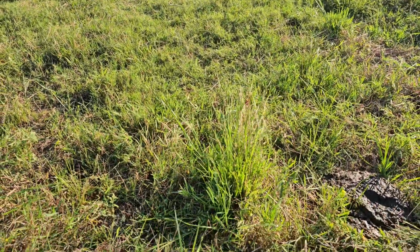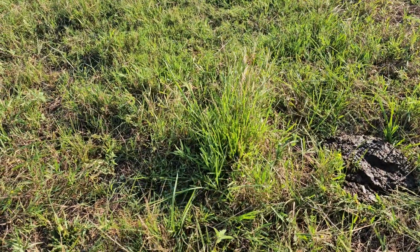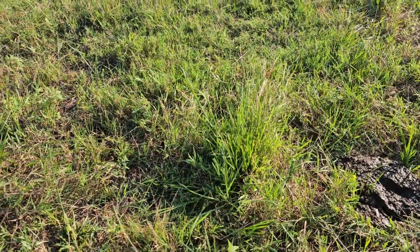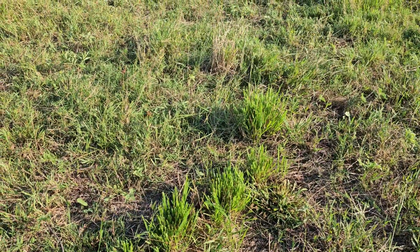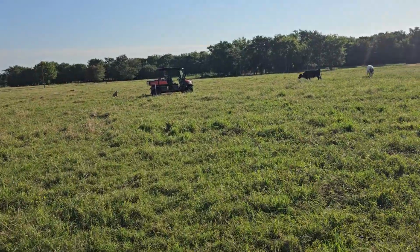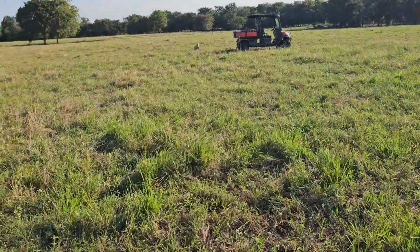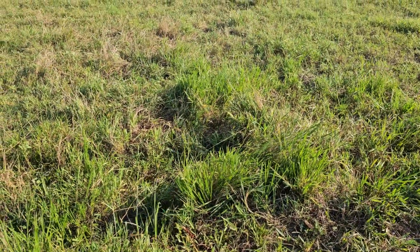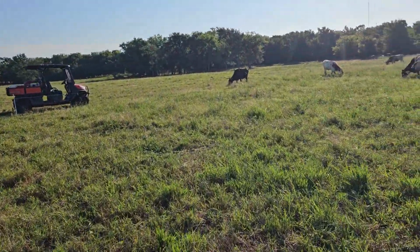This one actually looks pretty decent. Looks like that's what I want to see, is them to go down and take a third of the leaf and leave two-thirds alone. So this one might recover quickly. And these ones over here might recover quickly. So it's just a couple spots. For some reason, they go back to those empty spots and they graze it down to the ground. And then over here, you can see they grazed it appropriately. So I don't know what the rhyme or reason is behind it. It looks like they're just attacking certain spots.